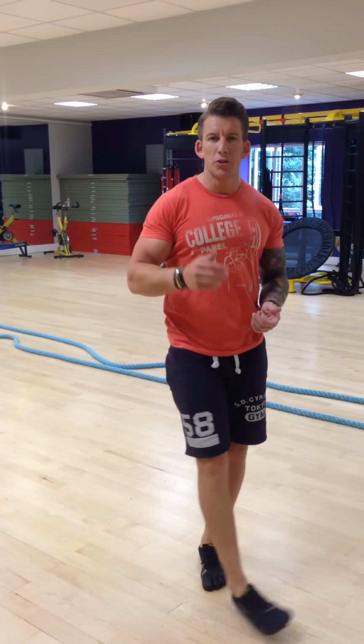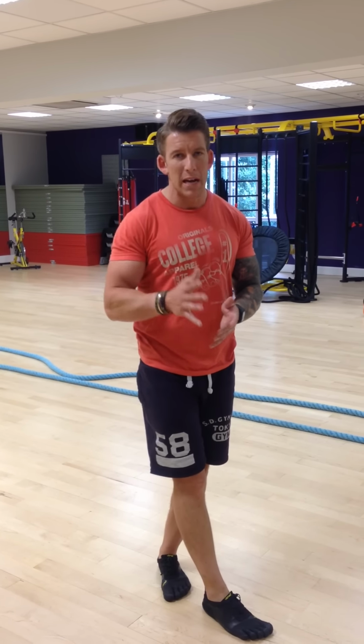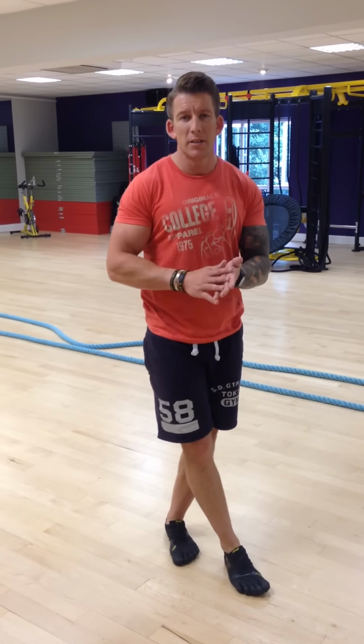Density training is basically three exercises done in a circular fashion for an amount of time, normally anywhere from 5 minutes to a maximum of 10 minutes. So you pick an upper body exercise, a lower body exercise and a core exercise, and then run them together in a circuit fashion continually for the length of time. And then every week you add on a minute to it. You start at 5 minutes, next week you do 6 minutes, week after 7 minutes, and so on and so forth to 10 minutes.